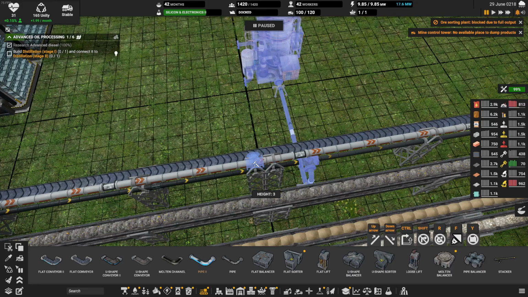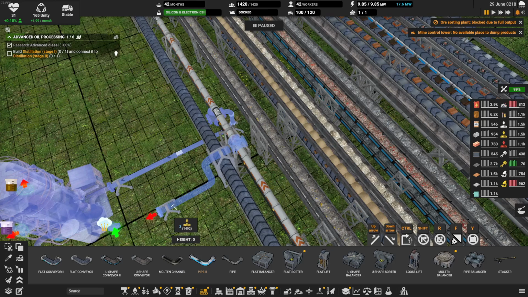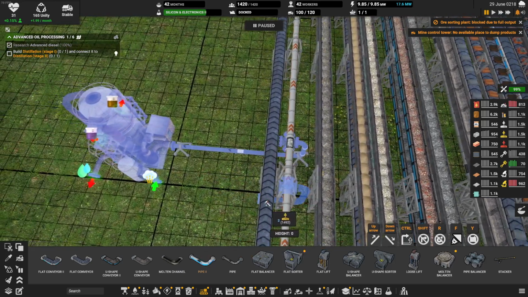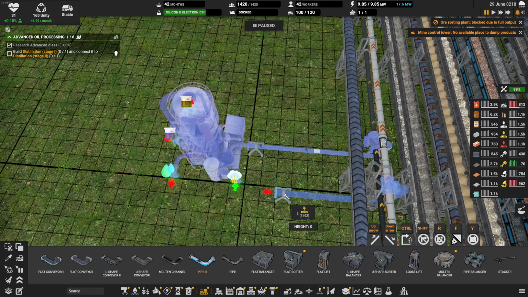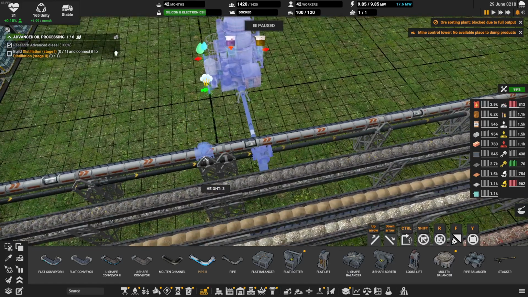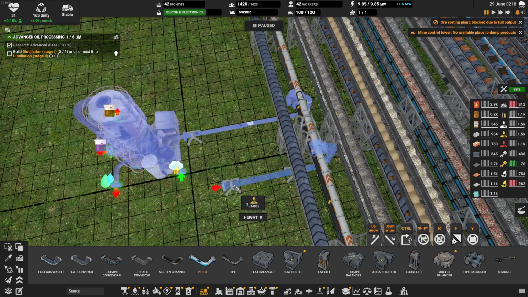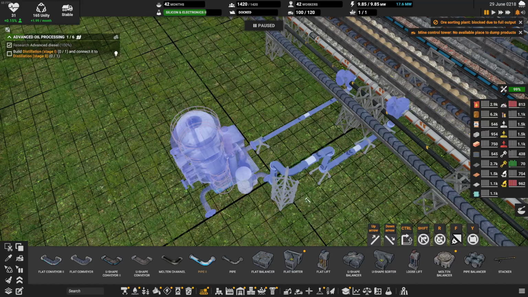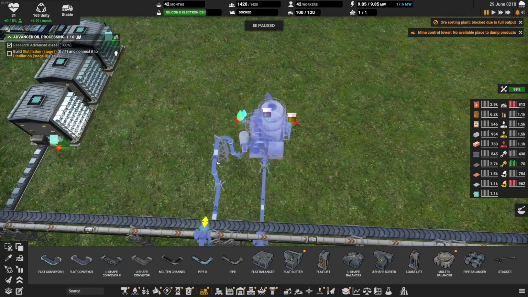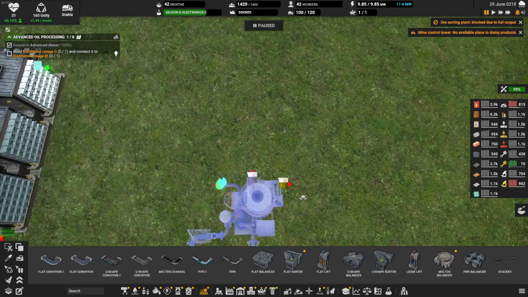Do I do it the same? Yes, I do. And I know. I don't know. Other machines are going to require steam as well. Well, pipe 2 might have been a little bit overkill here. Might. Okay, then we've got chlorine.